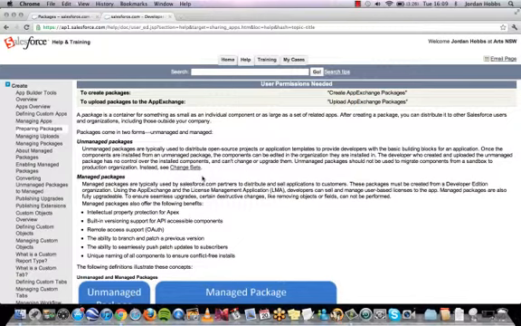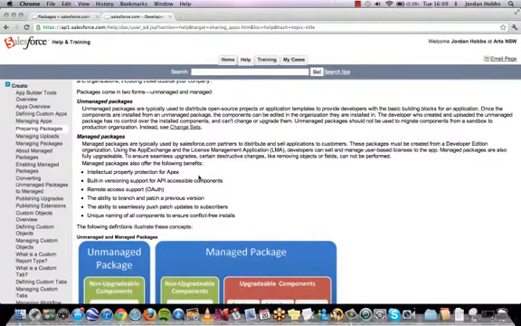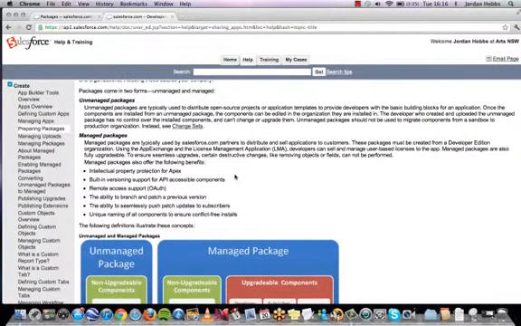So that's one option. The other option is actually to build out a managed package. A managed package is a more structured application. What it allows you to do is build out things like the IP for an application. So product partners would typically build out a managed package that they can then license and sell to customers. The benefit of this is that it keeps in line with Salesforce upgrades, so there won't be any destructive changes to the application. There's remote support, there's batch upgrades, there's various different things. So it's definitely an option should we choose to roll out the grants management application across the wider organisation.